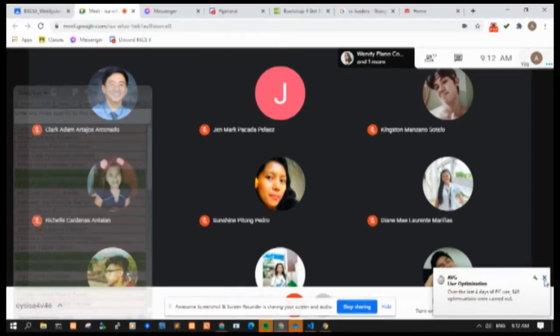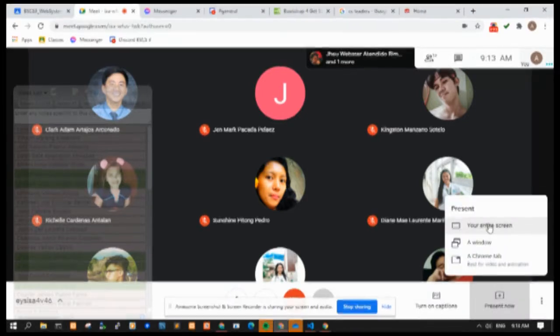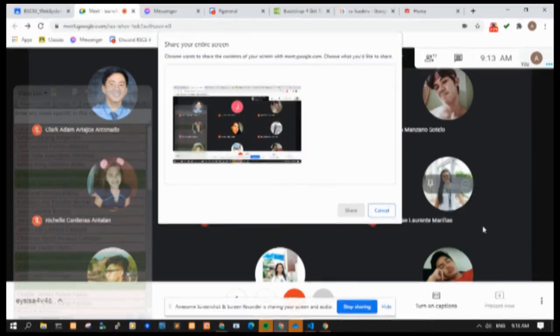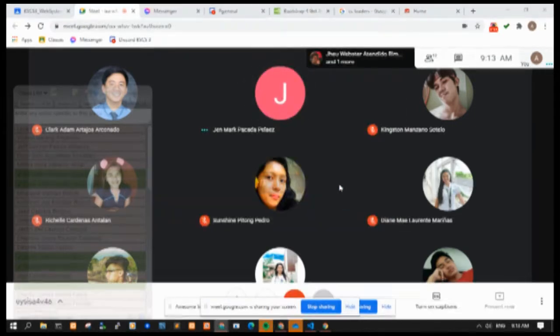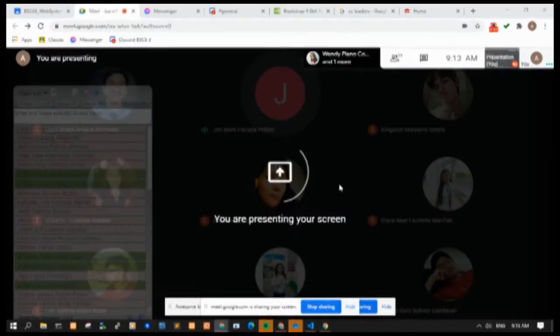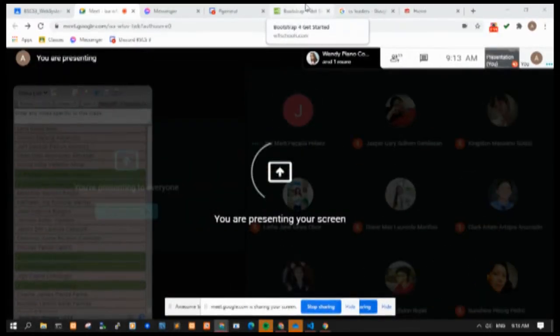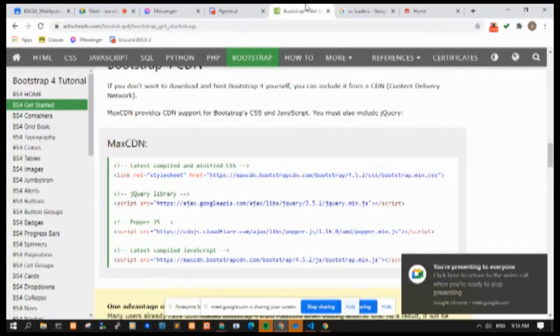So meron kayong question regarding CSS? Entire screen? Yes, sir. For example, sir, the image, kay ubalin nga kasi ko iji na sir, kay ikanti box na then mai-move around mo.